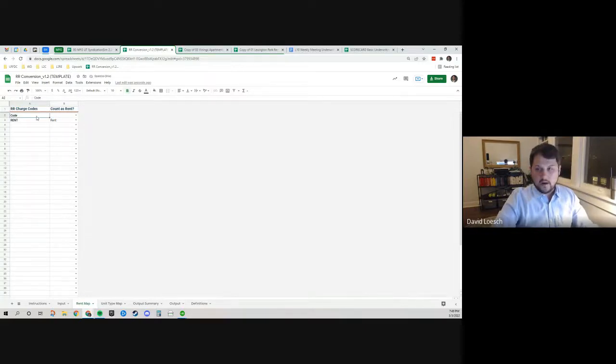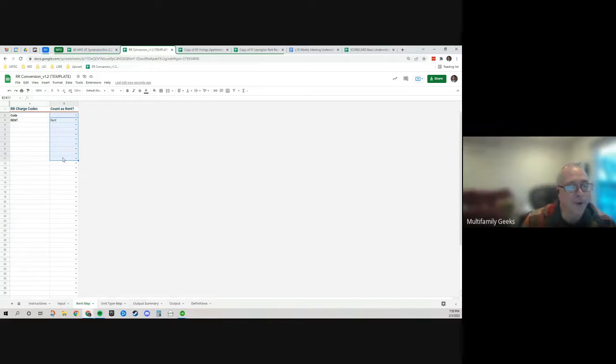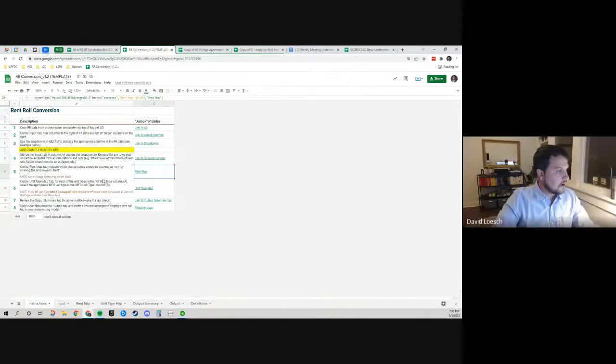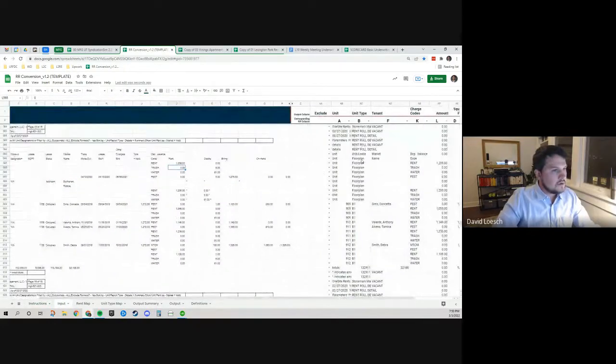I would say be aware, if you're going to go back and do more exclusions after this, this list could change order. That is, if I go and find this code one and I put exclude, rent is now going to move up here. This is not going to move up because I hard input that data there. So if you're not doing the steps in order, just be aware you may need to delete these out and start over. If you go back into the steps, you may have to continue back through the steps on your way out. Correct. Right.